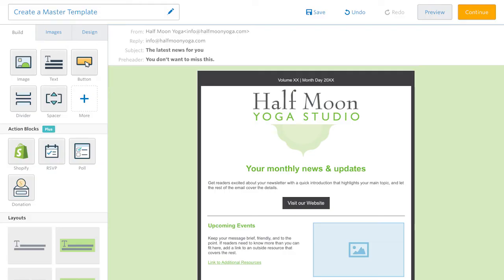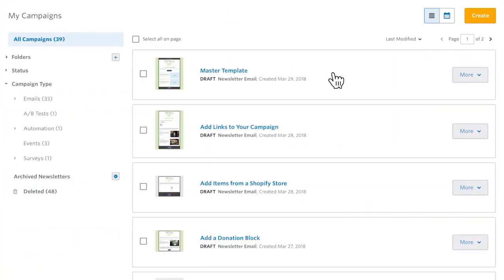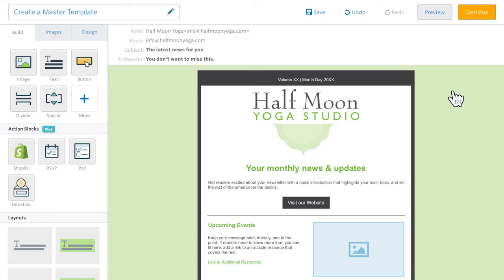When the template is ready, click the name at the top. Name the email something like Master Template, or if you think you'll need more than one, perhaps Master Template Announcement. That's it. The next time you need to create a new email, just go to your Campaigns tab and find that master template. You can leave it with your drafts or create a new folder for it so it's always easy to find. Once you find it, go ahead and make a copy. You'll be able to add all of your content to the copy, and your master template will always be waiting for you to create more copies from in the future.